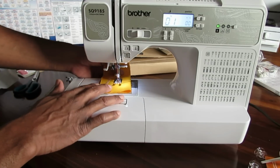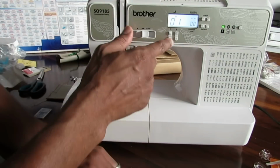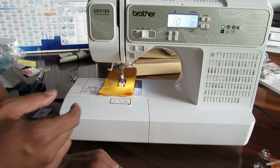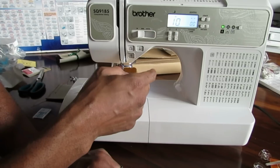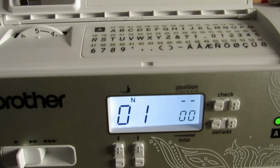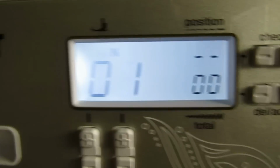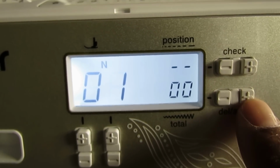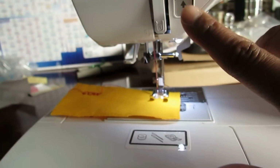Like I said, we're going to do J. J is 10. And I don't know how to do it. Okay, hold on, let me figure this out. Okay, at first, picking out how to do these letters is a little difficult, but as soon as you get it, it's very easy. Again, we're going to go with A, 01. You go right here, select the number you want, 01, and then hit add. So now the top one says one letter at 01. The presser foot is down, I hit go.